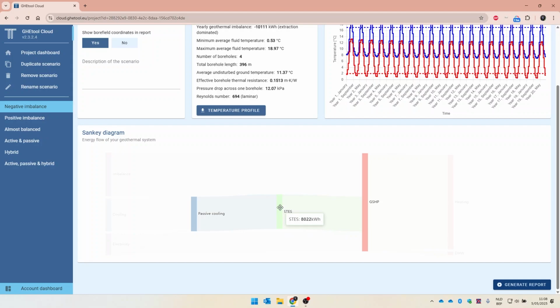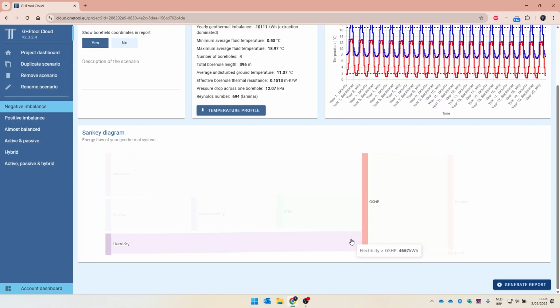Now, in total, 8,022 kilowatt hours are stored in the bore field, and this is given to our ground source heat pump. Now, our ground source heat pump uses, of course, a little bit of electricity, almost 4,700 kilowatt hours.